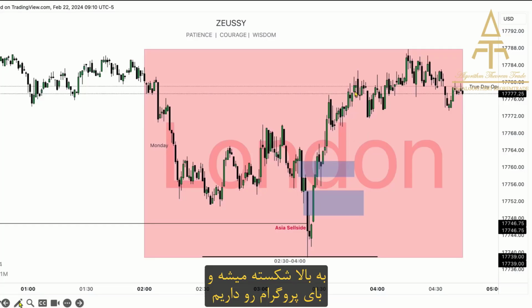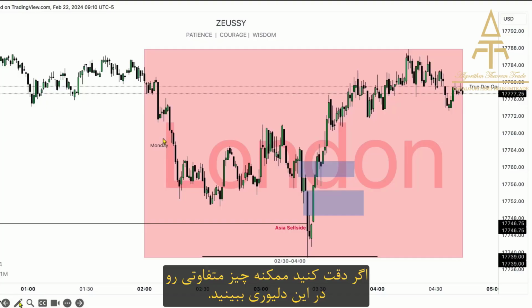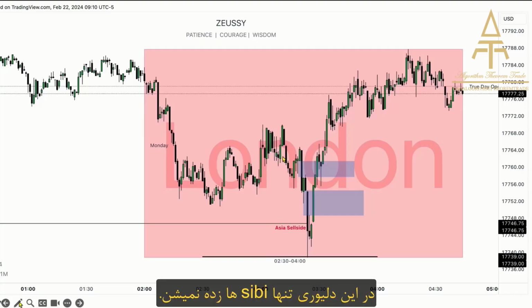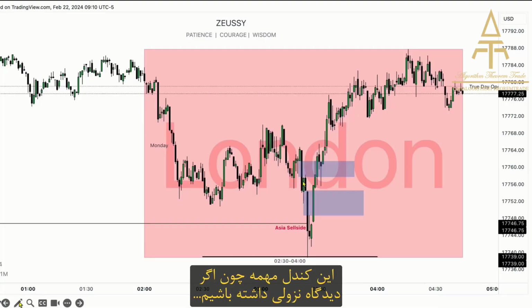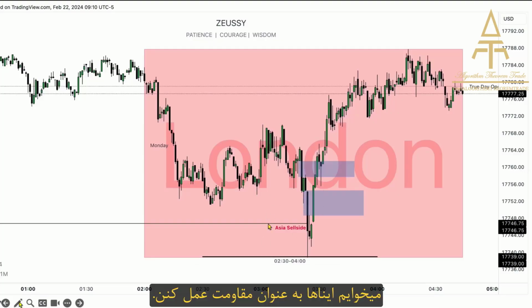Very sloppy delivery though. But for the viewer that's paying close attention, he or she might notice something different inside of this delivery. And that's the following. Inside of this delivery, we do not see only CBs that get overrun, but we also see this up close candle get overrun. And this up close candle is significant because if we're bearish, we want to see up close candles begin to act as resistance on price once broken.